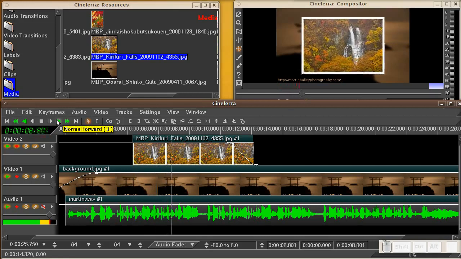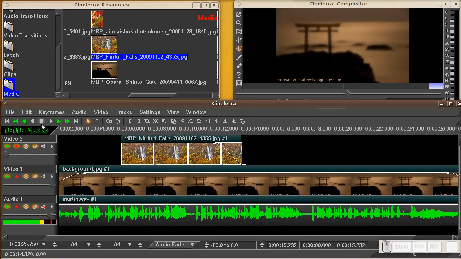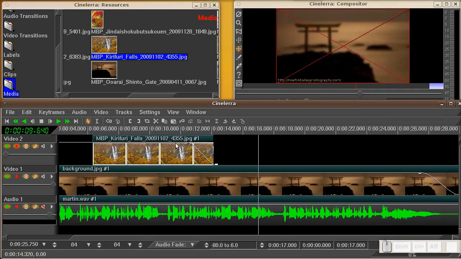The image zooms in, is there, and fades out. Perhaps a little bit longer, pull this up. And here the end and the keyframe were in the same location, so I pulled them both.